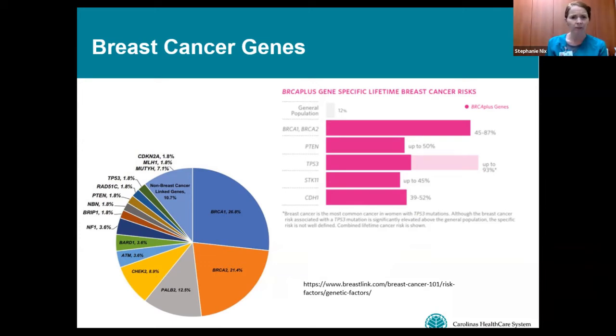And one thing I didn't say before, where BRCA1 and BRCA2 have breast and ovarian and prostate and pancreatic and maybe melanoma risks associated with them, some of these other genes may just be breast, or they could be breast and pancreatic, or breast and colon. So it really depends on the specific gene, what cancer profile might be at risk with that gene.